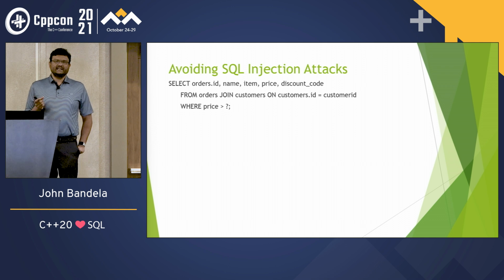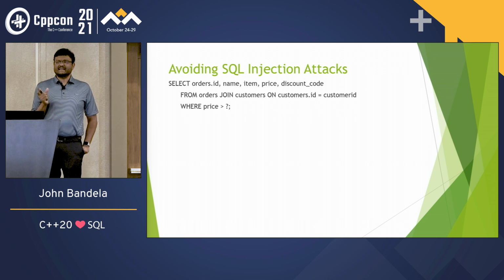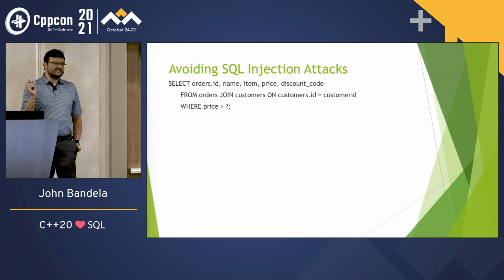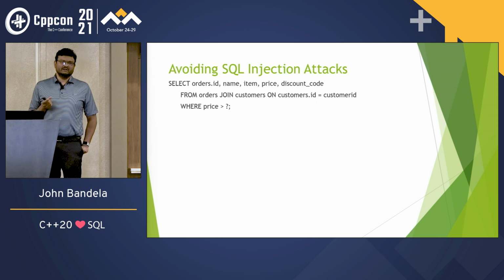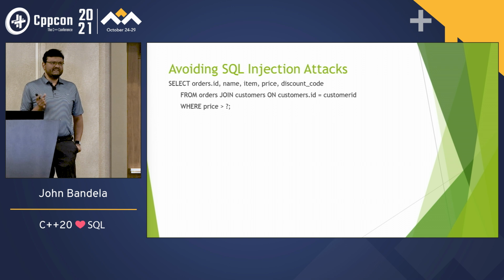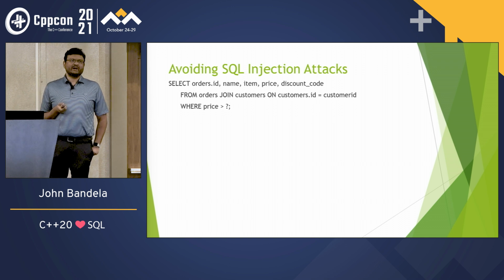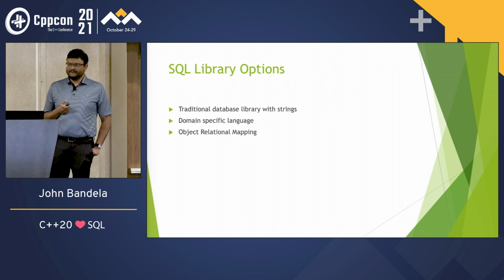This can actually increase performance, because you're usually not querying just once. The database will pre-compile it, figure out how it's going to do it, and then you say, hey, can you substitute in this value there? And no matter what they put in there, the database knows it's not the SQL query itself, it's just data. So it takes responsibility for keeping you safe. So we want to use parameterized queries wherever we can.